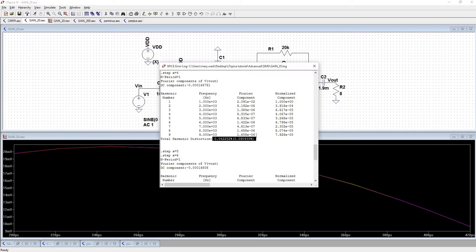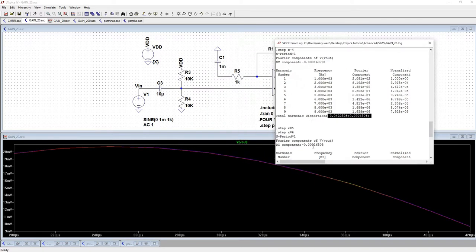The data sheet for the LM386 lists the total harmonic distortion at 0.2%, so this is about a quarter of that, which is excellent. The lower the total harmonic distortion is, the better, and you can even see if there was some harmonic distortion, the tops of these peaks here would be clipped and they'd come across as straight lines, and we might be able to see that when we increase our gain, or if we were to increase the voltage here at the input. But that's how you find your total harmonic distortion: you go to View, Spice Error Log, and then you'll see it listed here.